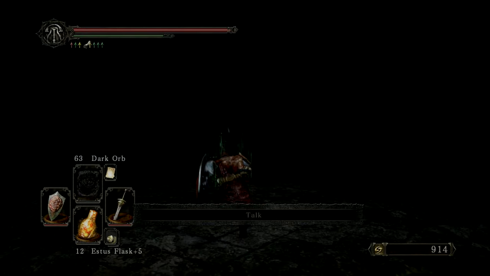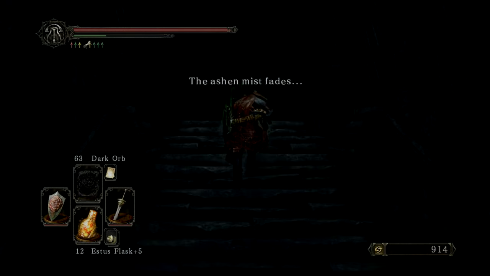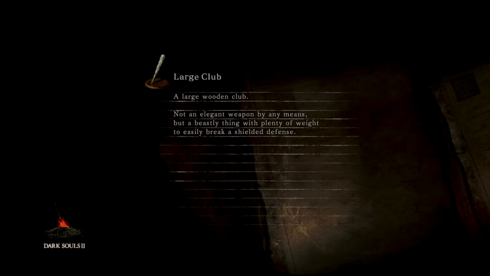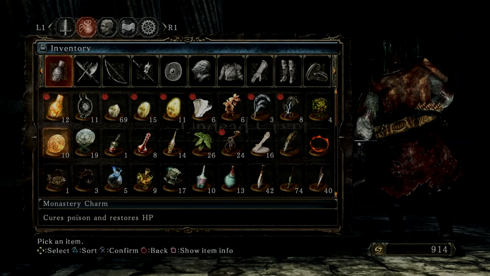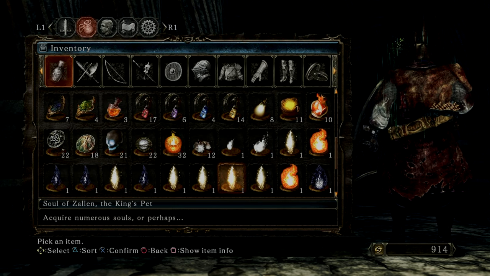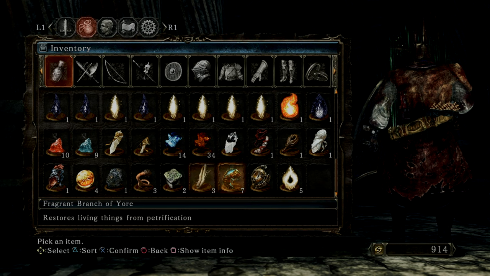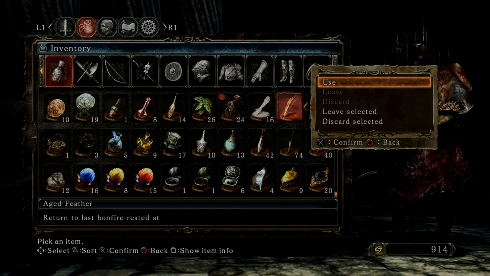Wait, did I make a mistake? I don't have the king set. I might have made a mistake. I think I need to quickly go and get the king set. Where's the feather? There it is.